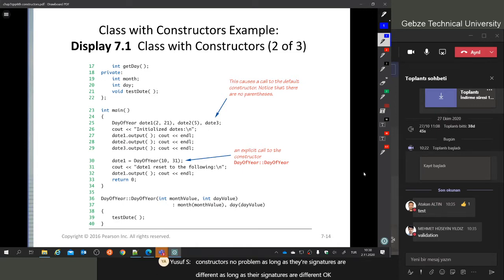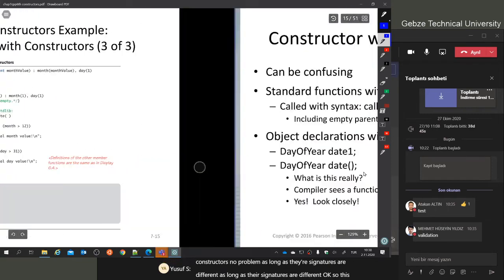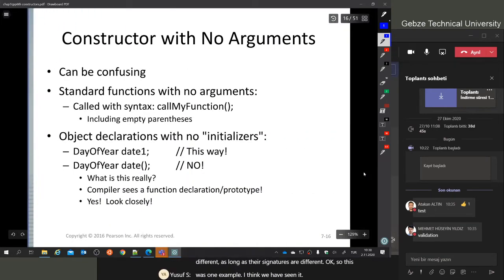So this was one example. We said that a constructor with no arguments could be confusing, because usually you want to use a no parameter constructor like this, without any parentheses. But if you do it this way, the compiler gets confused. That's why we don't do it that way, we do it this way.